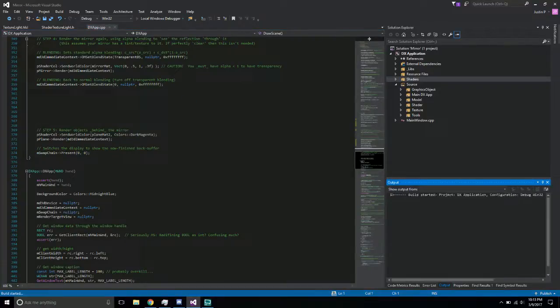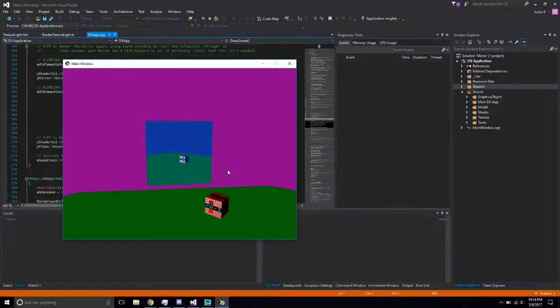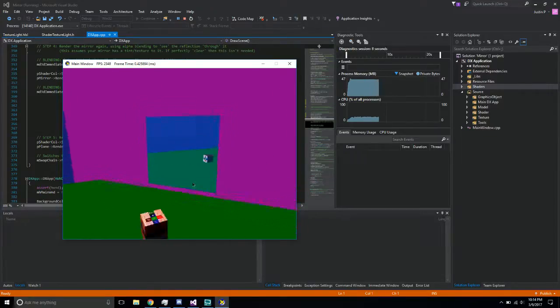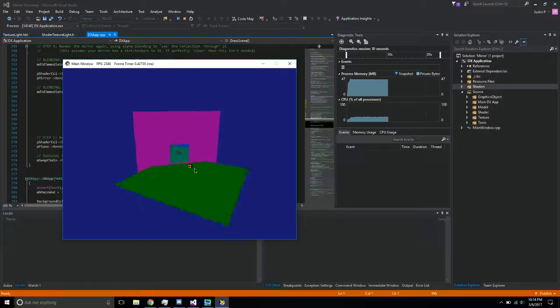So all of that ends up looking like this. Don't know why it takes so much longer to load. I load these beforehand so they're quicker, but as we can see, it's got lighting, the textures, and it's also got the mirror. And then I'll zoom out here to make sure that there's nothing weird going on. So that should be good.